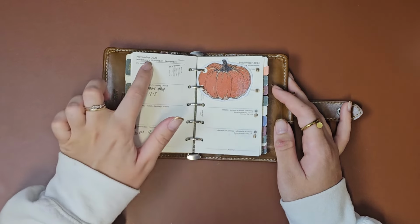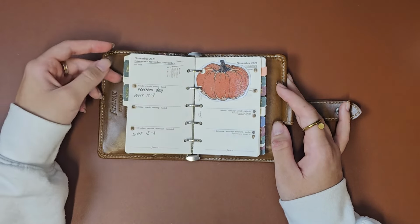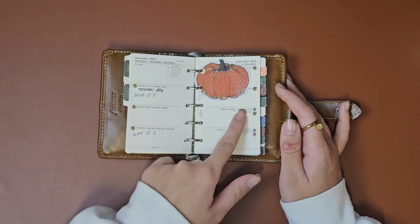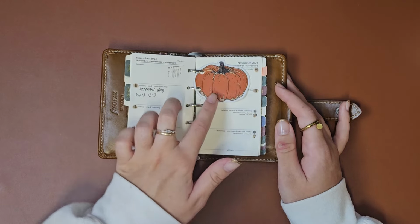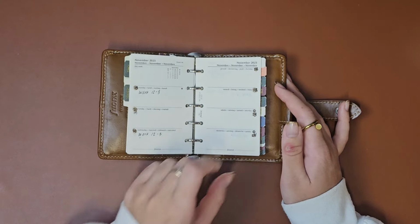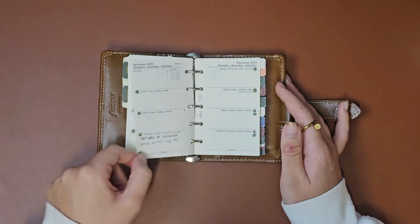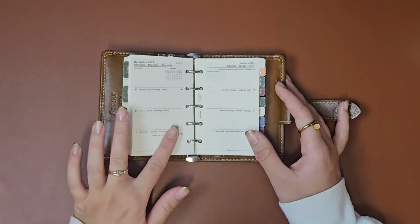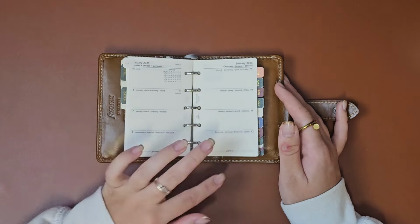So this is November, and because this planner came with the 2023 inserts and they came with the 2025 fillable, I just went ahead and used the 2023 and redated them so I could use them now, since I'm in November. And then this is a picture I printed of a pumpkin and then laminated, using it as a bookmark. So I just dated these through December, and you can see here 2025 begins just like normal for January.